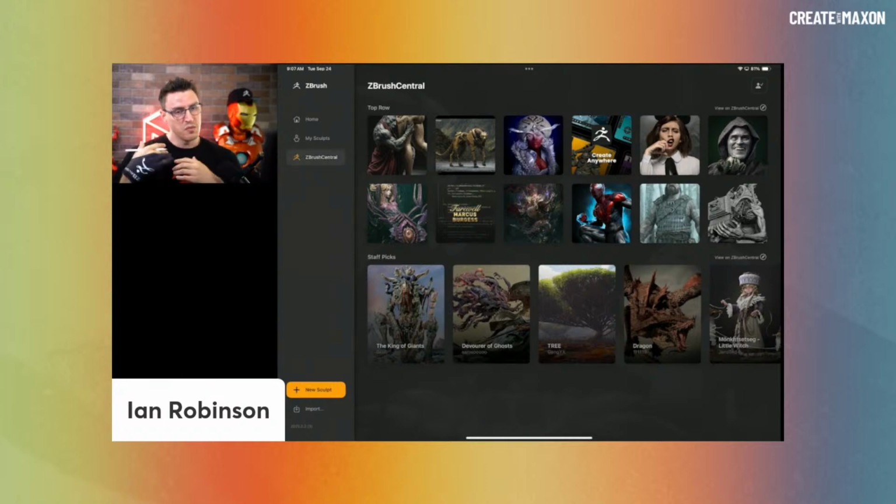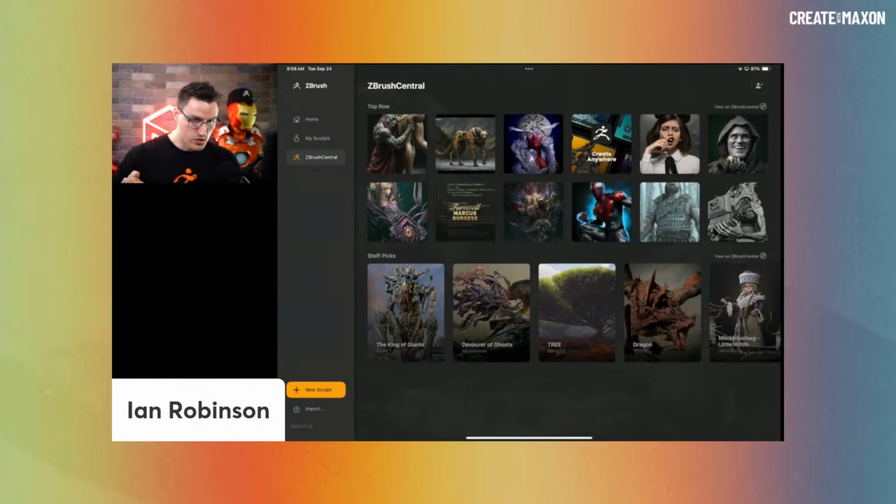The second way to do it is to pay directly from the app. And that is actually, for US prices, $9.99 a month or $90 for the year. So super affordable. If you already have Maxon One, then it's already included for you. So all you need to do is download the app, sign in through your Maxon One account, and you should already have the feature there. And then the other way, of course, is if you have a ZBrush subscription, so you're paying for ZBrush right now through Maxon, then you get ZBrush for desktop, ZBrush for iPad, and Redshift CPU. So you get 3 products in one for that price. So those are the ways that you can go ahead and get it. And like I said, the second way is through the App Store, which is a standalone version.